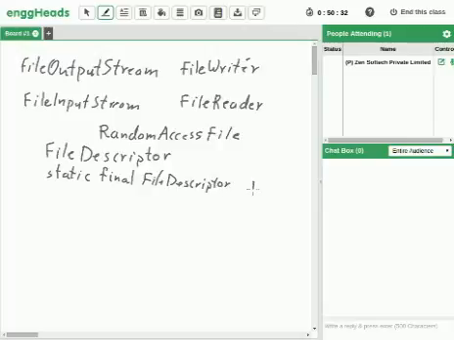In, this is nothing but the file descriptor corresponding to the standard input. It would be some file descriptor object. So this is in the file descriptor class. Fine. So there's a file descriptor in. There's also a file descriptor out. There's also a file descriptor called ERR. These are publicly available. So file descriptor objects for in, out, and ERR.